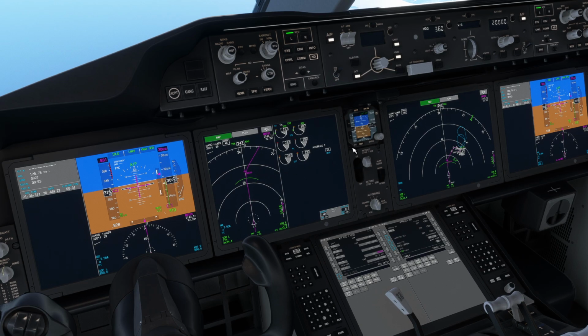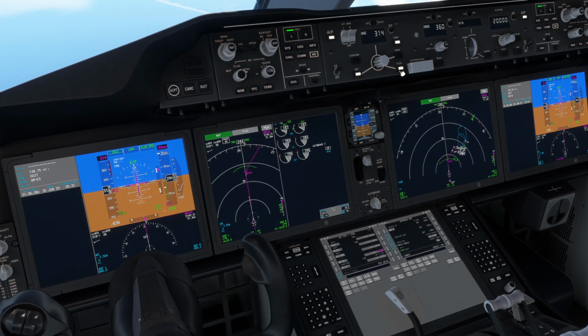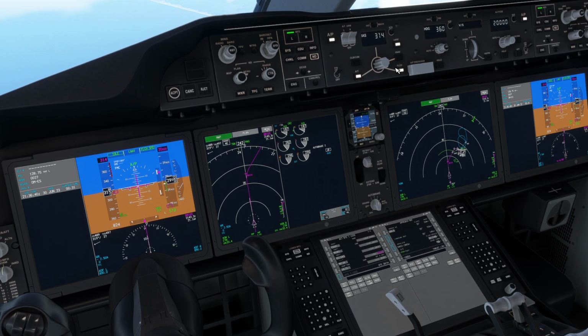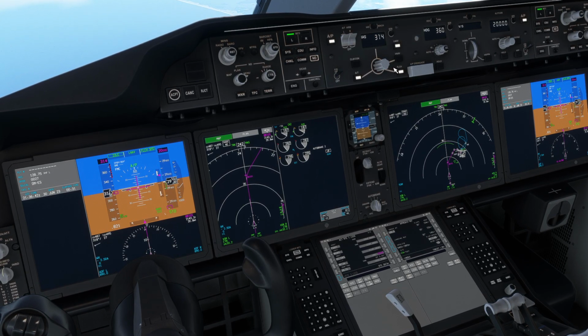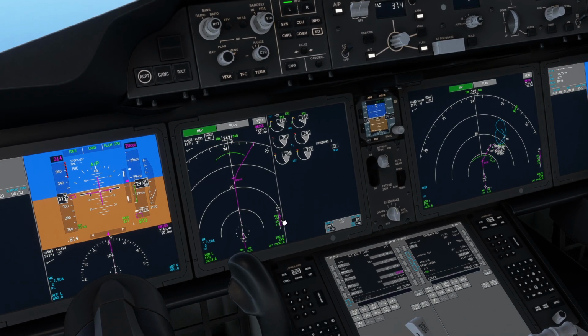Another test we can do is to set the mode to flight level change, and then back to VNAV. This way this stabilizes the vertical deviation indicator.